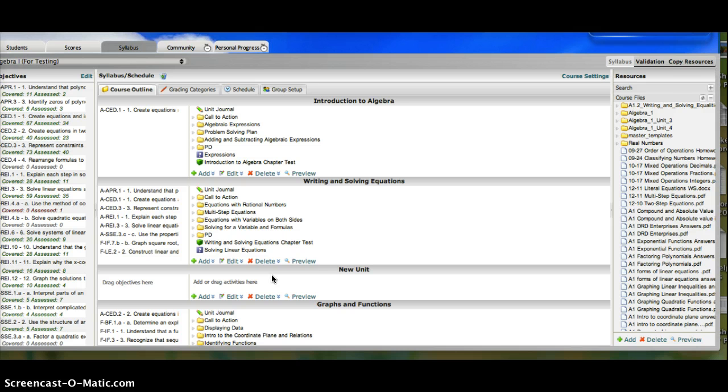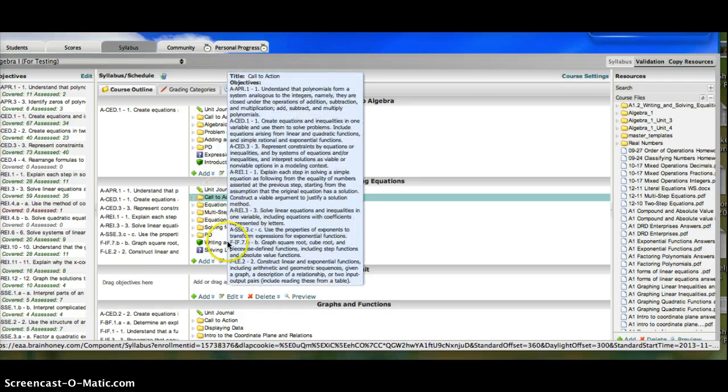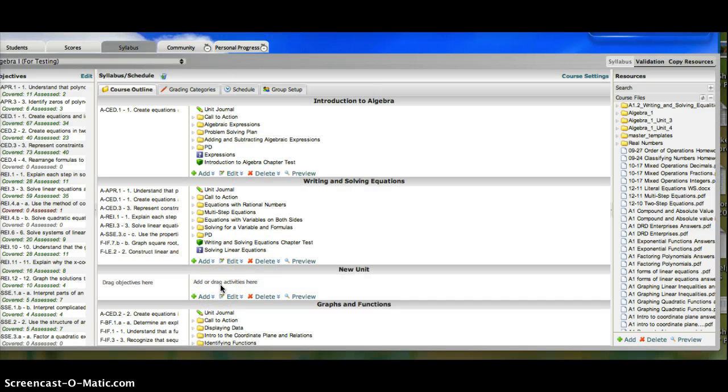There's my unit. So now you'll probably want to add folders for your students. The first folder that I'd recommend you adding is your call to action folder. As you've probably noticed in your other units, a call to action folder is located at the beginning of each unit. This is a great place for you to store introductory unit activities. Your discussion questions for that unit, vocab lists, essential questions, anything that you want to make available for your students to successfully complete this unit.